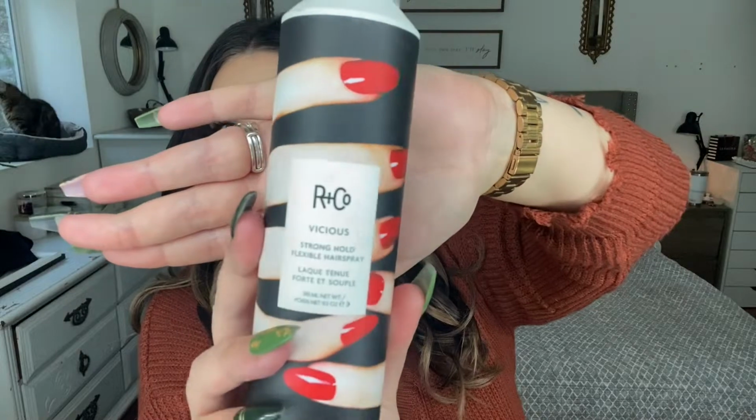Okay, so what I'm gonna do now is try and split her in half as best we can. And then I'm gonna take my favorite hairspray from R&Co. It's called Vicious. And it is a stronghold, flexible. It's a pretty intense hold. So I don't wanna lose all these curls immediately. I'm going to put some in before and after brushing. And I like to spray from the bottom up. I feel like it keeps more volume in there.